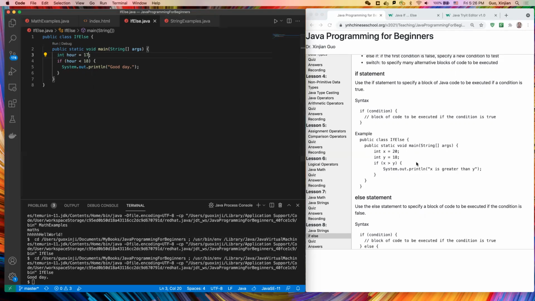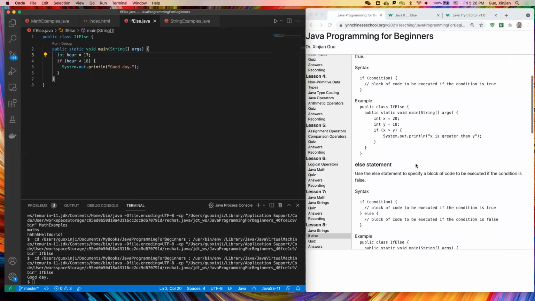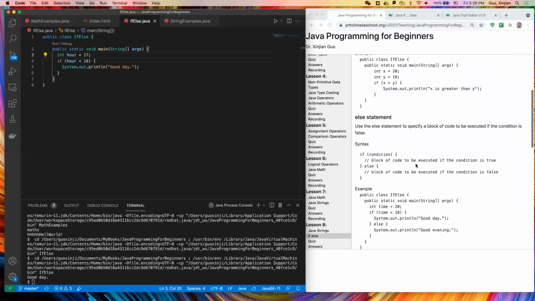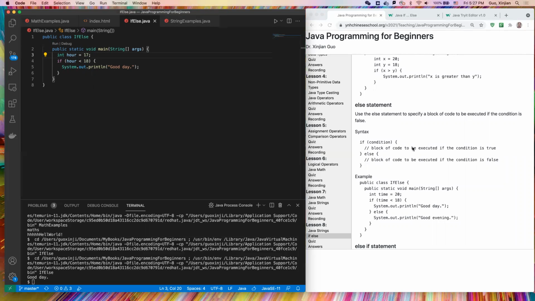The if is simple. And how about else? The else normally doesn't come by itself. It always comes with if. The if statement doesn't need it, but else is used to run another block of code if the condition is false.